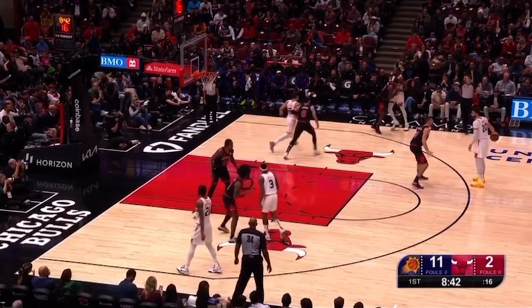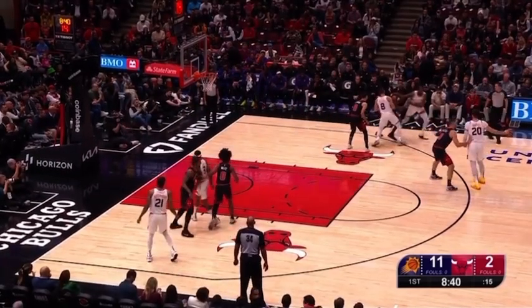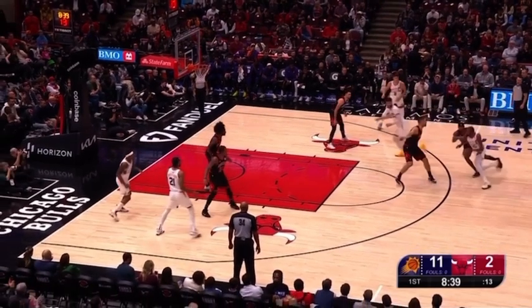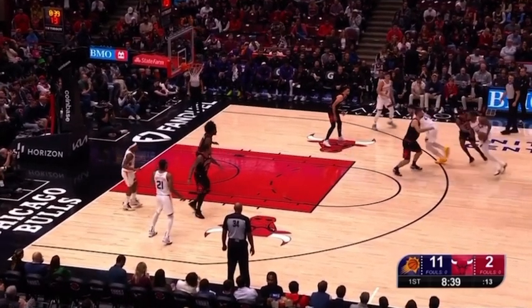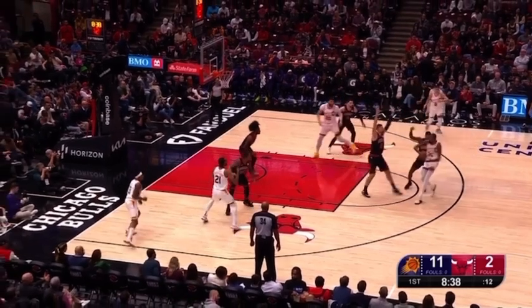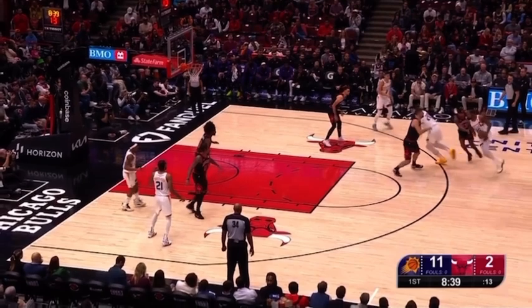And here we're going to see a little bit more of the same. Off a sideline out of bounds, we're going to see Grayson Allen coming in for the 3-player action. There's a screen. It's going to flow into the dribble handoff. And then again, look at what we see here. It's 2 to the ball. As we see Kevin Durant come off and engage Vucevic just enough. As he's engaging Vucevic, though, let's pay attention to what's going on the second side.